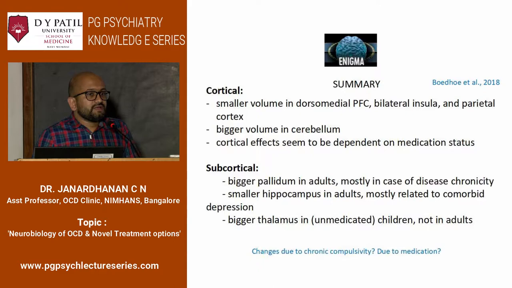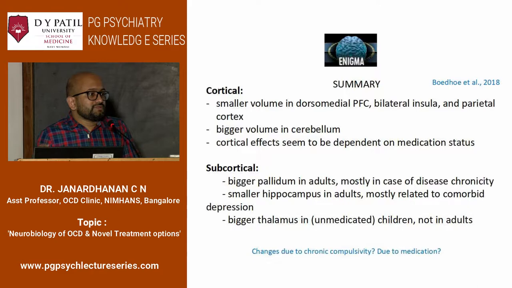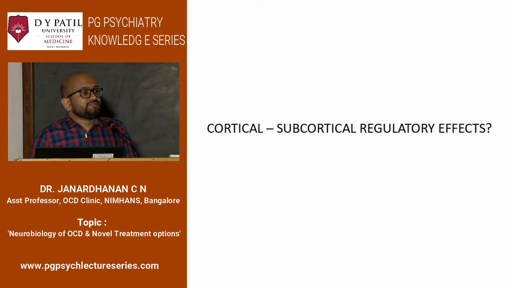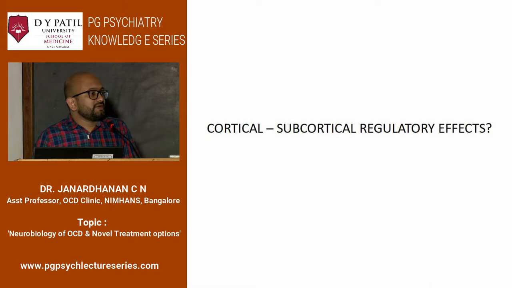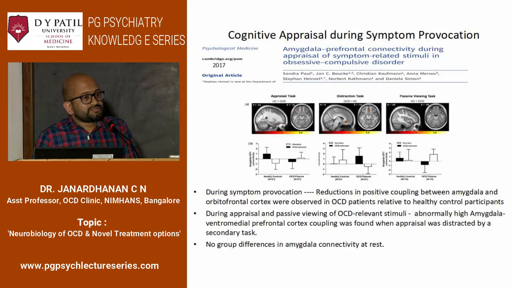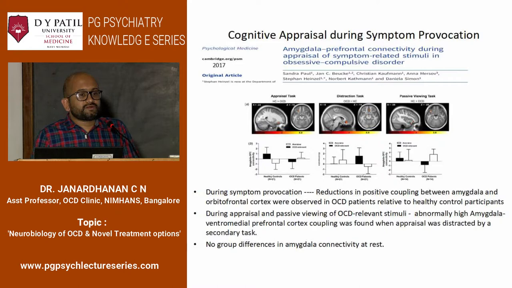Then comes the question: is it primarily a cortical or subcortical concern? Surgeons would want to believe it is subcortical because deep brain stimulation is increasingly done in subcortical regions, whereas those studying rTMS or tDCS focus on cortical regions. To be fair, people might believe it's a cortico-subcortical regulatory concern. To test this, various paradigms were examined. During symptom provocation and appraisal, the regions found to be abnormal are midline cortical structures like ventromedial prefrontal cortex in addition to limbic structures like amygdala — so it's both cortical and subcortical.